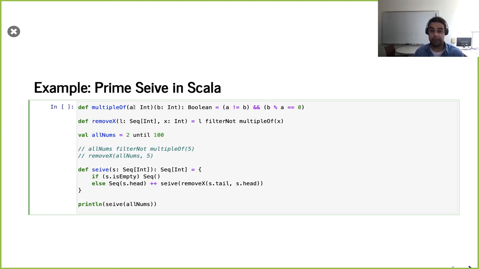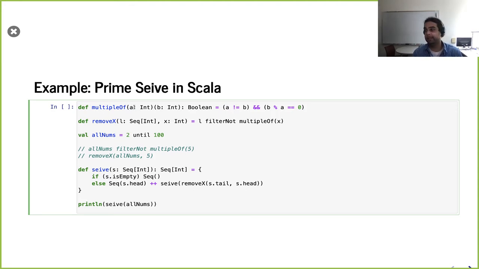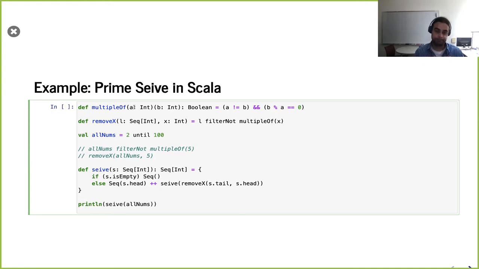Now I'm going to have a couple of longer examples — opportunities not only to see these features in action but to spend time thinking about how to compose them to actually solve a problem. One process problem might be: let's say you want to find primes. You don't just want to see if a number is prime, you want to find all the primes up to some value. One way to do it is for every number to just start dividing: does 2 divide x? Does 3? Does 4? Does 5?